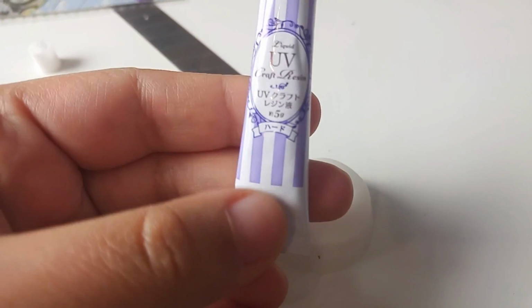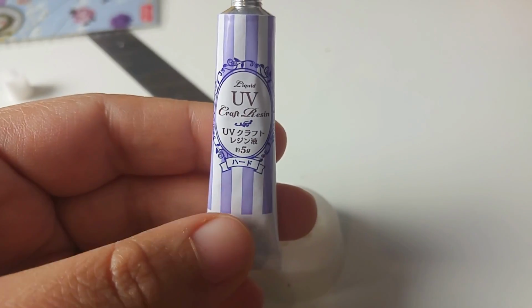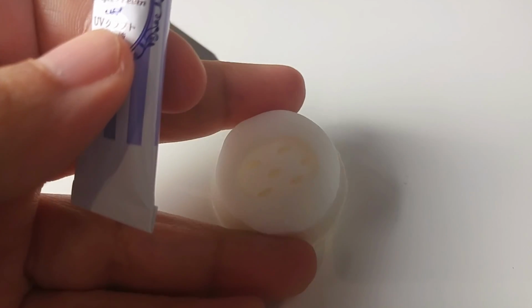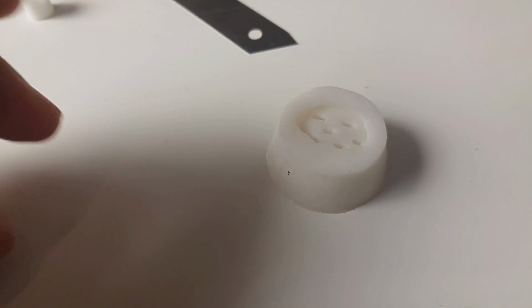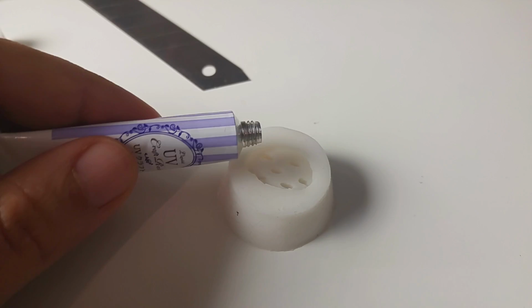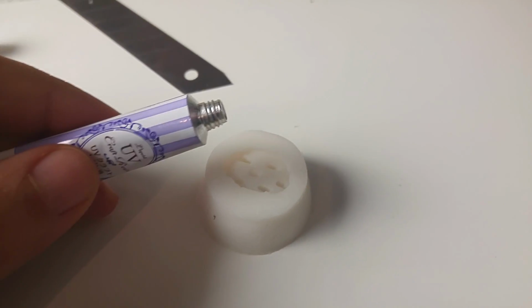I wanted to test the UV resin with, what's it called? This little mold that I made for someone. So I want to test it out and see if it's going to work. Hopefully it will, because I only made one mold. Oh my god, why is this not focused? There you go. So I'm going to put a little bit of the UV resin, swish it around with a toothpick, and then put it inside.